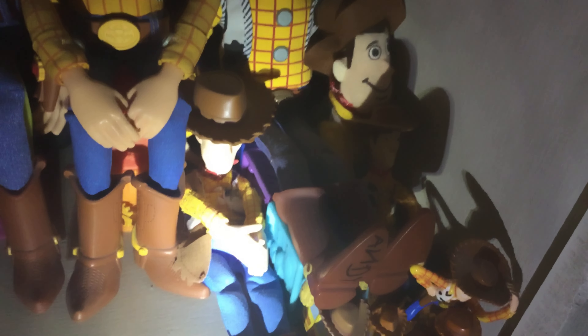There's the Toy Story 2 1999 McDonald's Quick Draw Woody figure, the original alien remix Woody - alien dressed as Woody - a bobblehead Woody, a main Woody figure, a Hasbro Woody figure in the back, an Imaginex Woody figure, the 1996 Bird King talking Woody - doesn't work anymore - a Woody B plush, Bird King Woody, a Smart One figure on the base made for McDonald's, and a car stock Hasbro Woody. Also got a Mattel buddy figure, Quick Draw Woody, original Toy Story 3 figurine, and a Woody doll from 2010 for Toy Story 3.